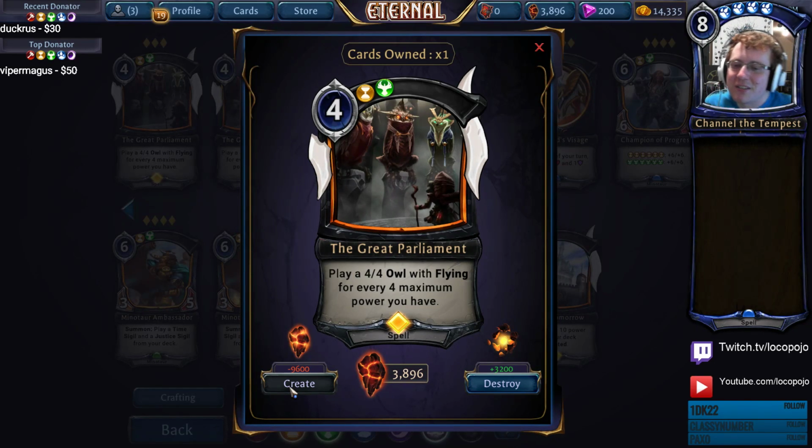The main thing about it, however, is that at 8 it becomes 2 4/4 owls with flying, and that is really, really good. At 12 it becomes 3 4/4 owls with flying, and that is basically impossible to deal with without a harsh roll. So if you're playing a deck that can get up to 12, then Great Parliament is a really, really strong card for you. Fortunately, there's a lot of different Combrei archetypes that can get up to 12.